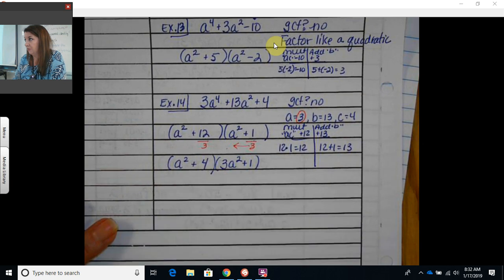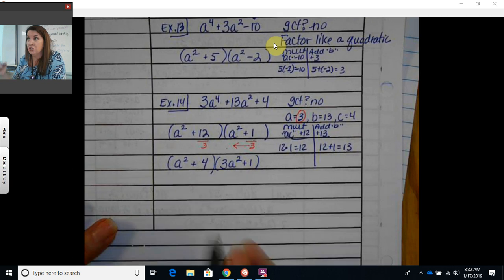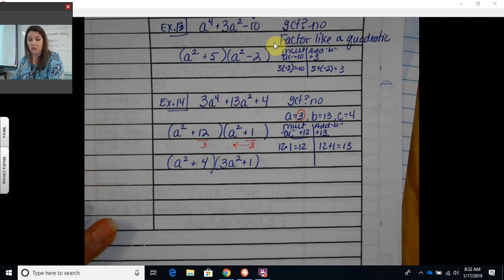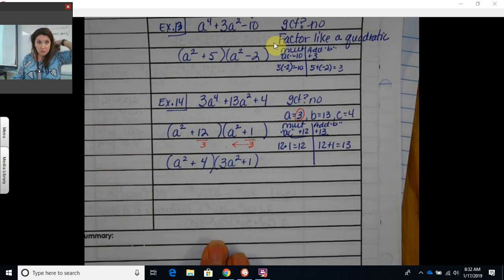Okay? Any questions? I know there's a lot of different types. When you're factoring on your own, go through all the questions, okay? If it's just two terms, look at it. Is it sum of cubes, difference of cubes, sum of squares? Is there a GCF? If it's 3 terms, is it a quadratic? T-chart, divide, and slide. If it's 4 to 0 degrees, factor it like a quadratic. If it's 4 terms, factor by grouping, right? 3 terms, it might also be a perfect square trinomial. So you got to go through all of those questions in your head to help you.